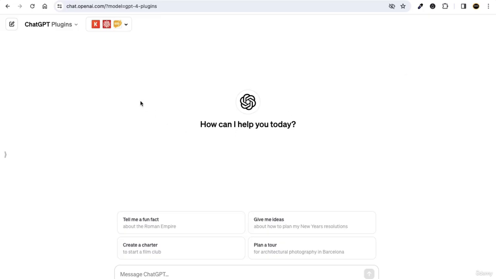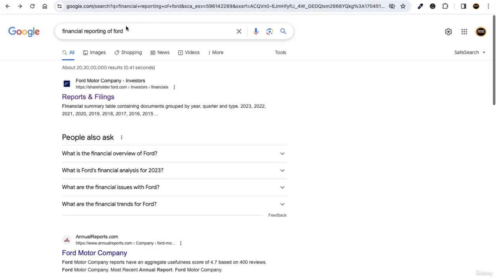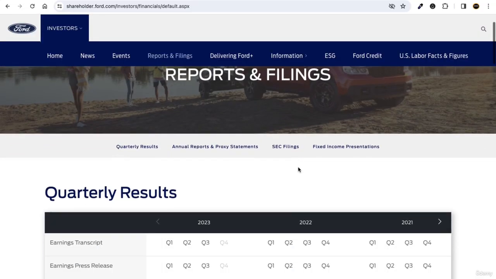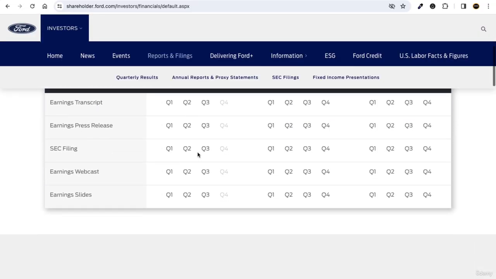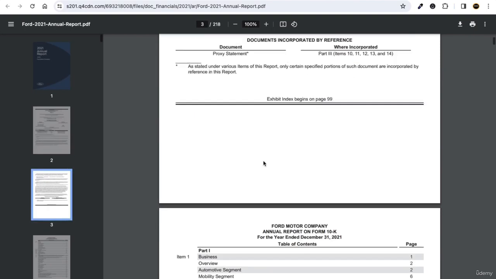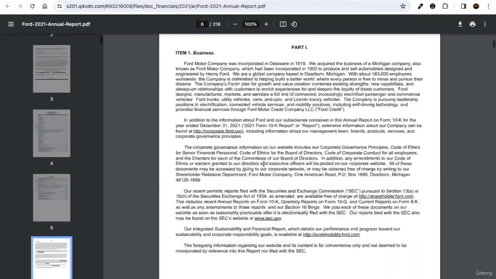Now, without uploading any data or any PDF to your ChatGPT, you can basically give the link of that PDF. For example, if I search for the financial report of Ford, go to reports and filings, maybe I'm just taking one example, and then go with, let's say, the 2021 annual report. Let's say we want to get the information about this one.